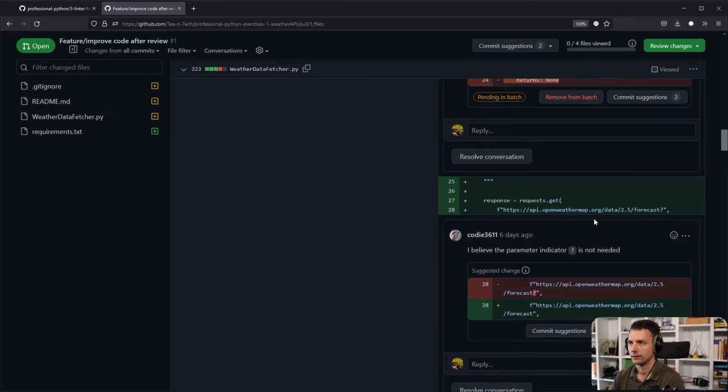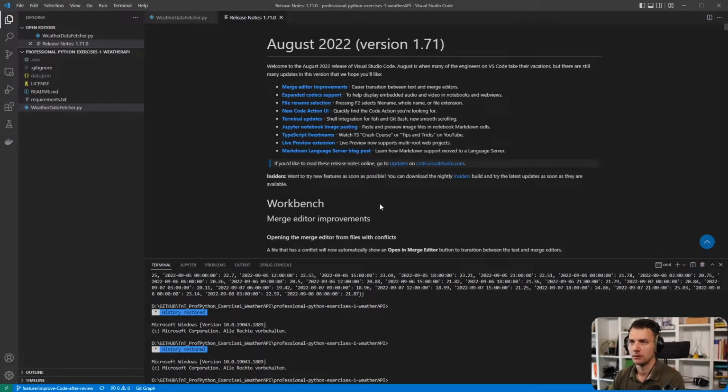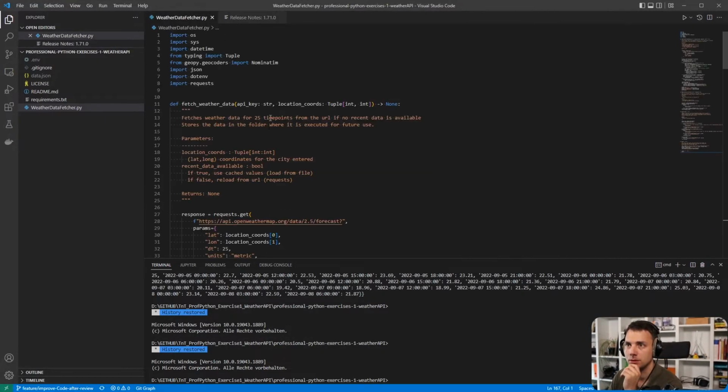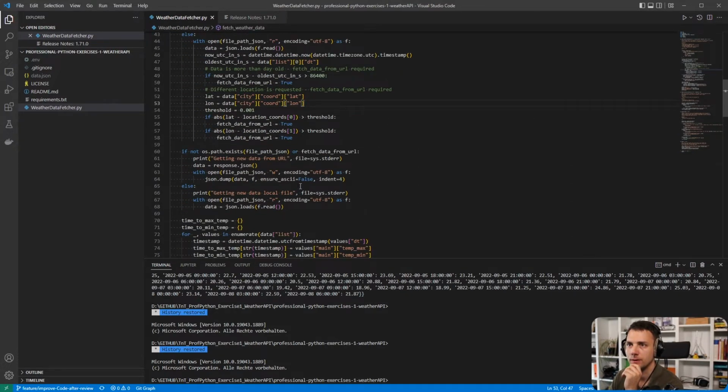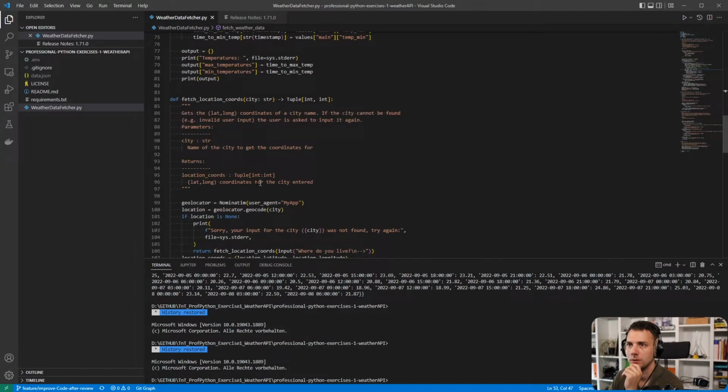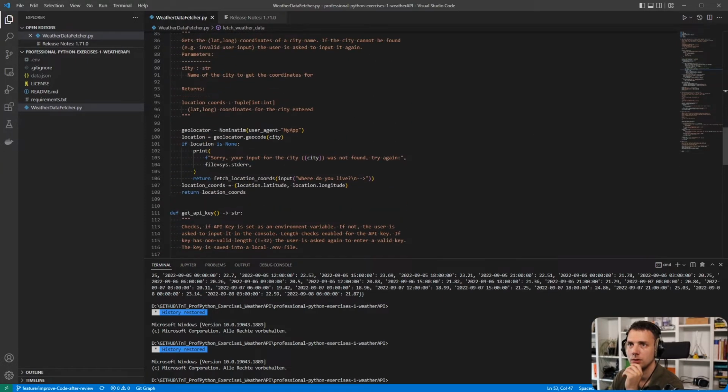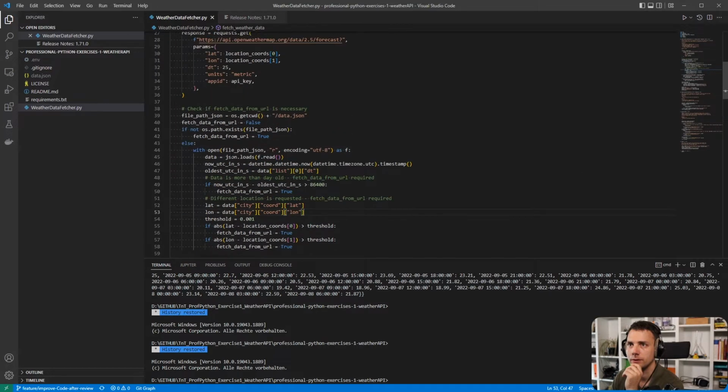All right, then next comment. The parameter indicator question mark is not needed. Is it? Let's see. I thought it would be, but we can test that here. So if I just run it without it, let's see where this was. Fetch location coords, that's not it.